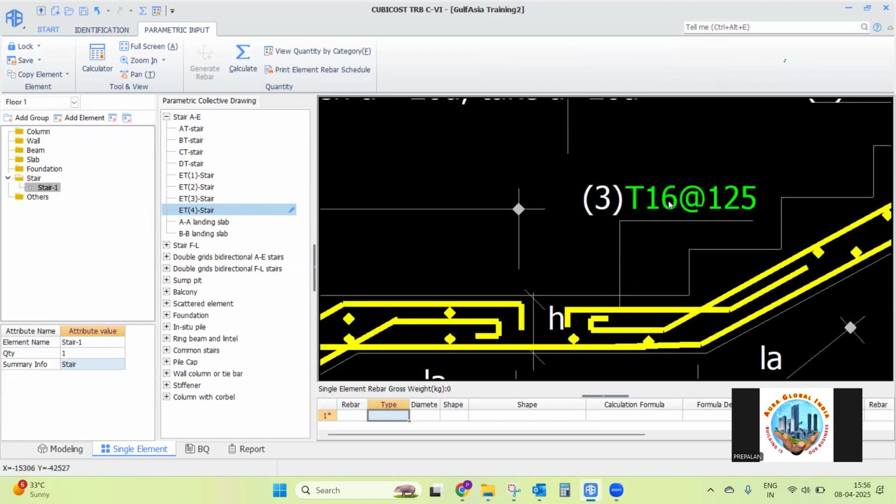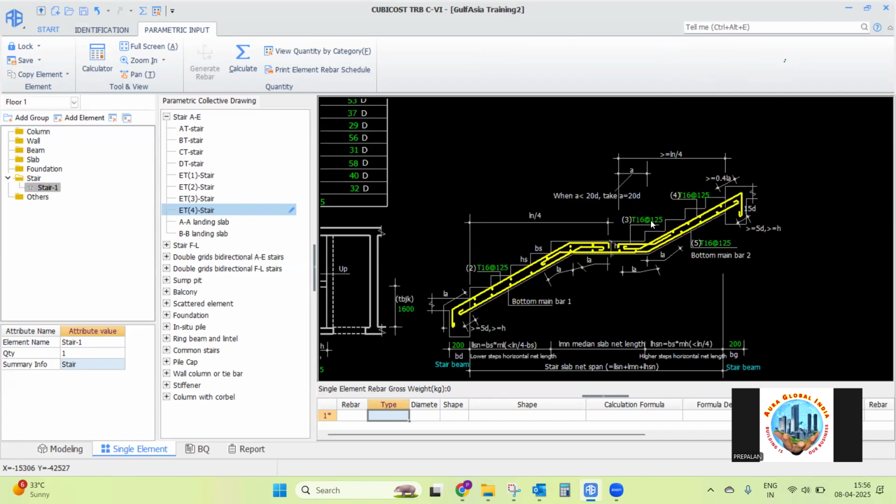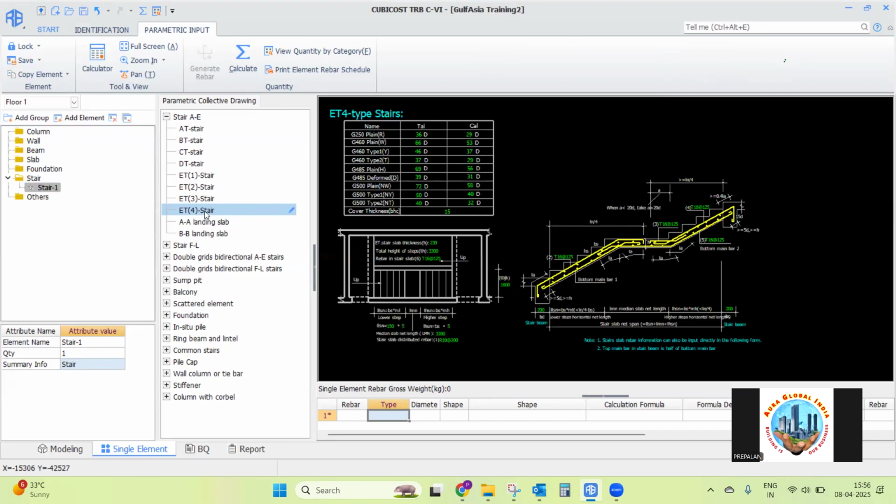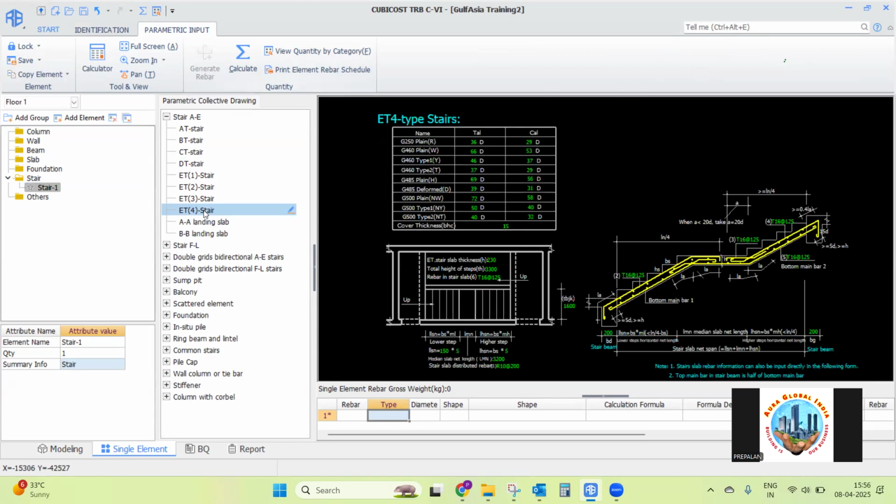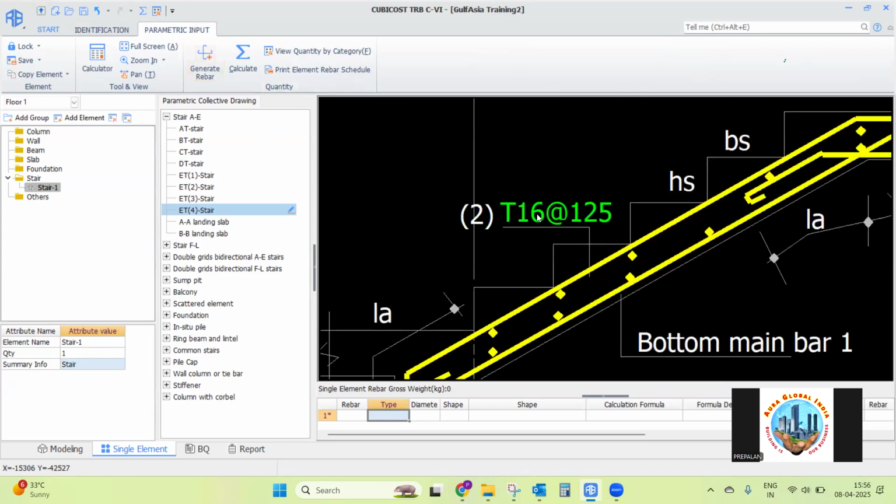In order to edit it, when you double click here, generate rebar will be enabled. Currently it is disabled. When you double click, generate rebar is enabled, and now it will allow you to edit as per your requirement.